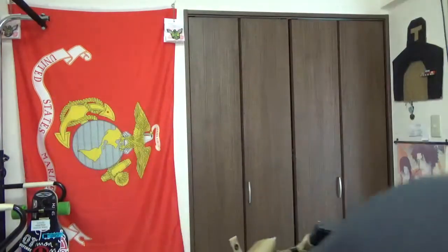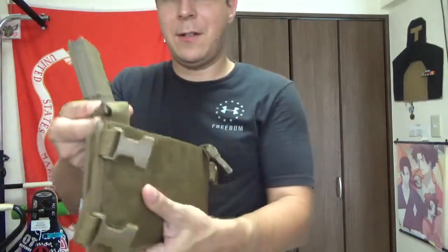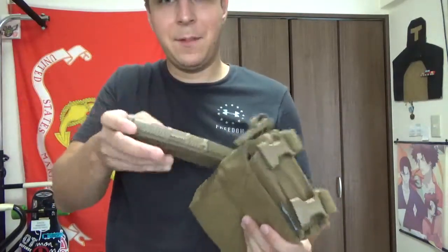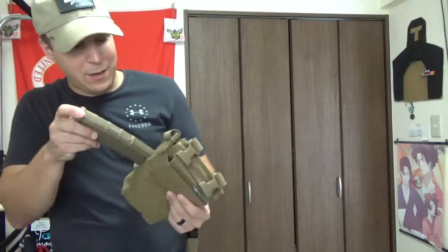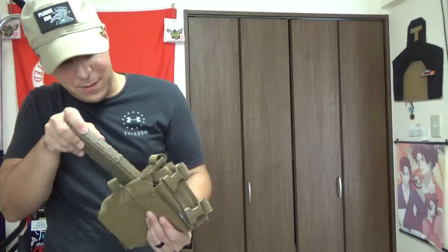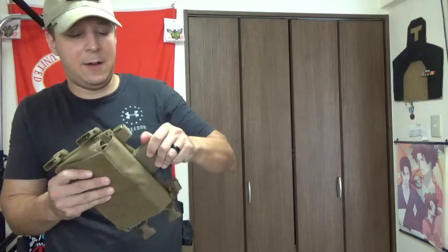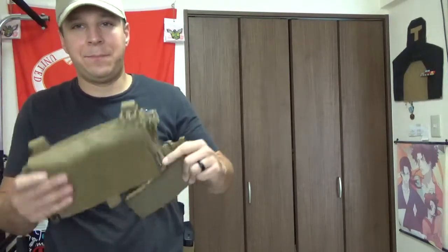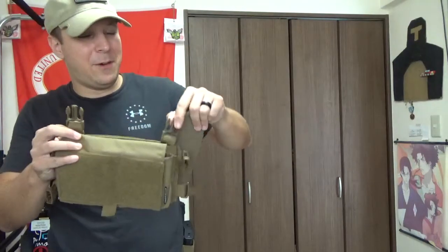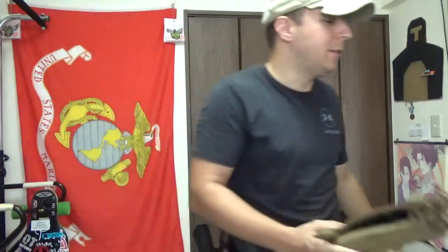Actually, let me put this aside for a second. Let's grab our boy here — here's the Spiritus for comparison purposes. Again, we still got the frayed stuff. Got the buckles on there. We put one of these in there — it's a pain — because of the elastic. I swear I'm not doing this for dramatic effect; I'm literally trying to get that in there. So you put your P-mag in there, eventually, and it sits kind of awkward, but when you need to pull it out, it does get pretty stuck. Spiritus — I don't want to hate on Spiritus, but they're not necessarily making it difficult not to.